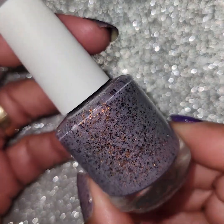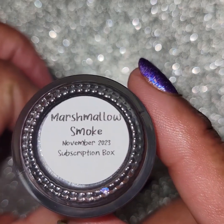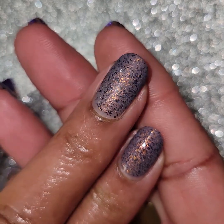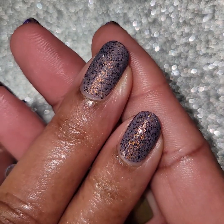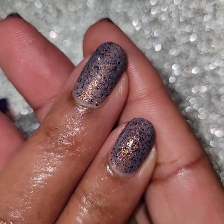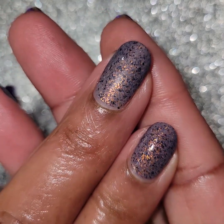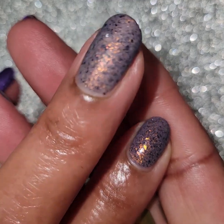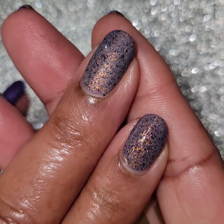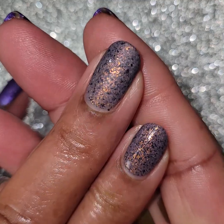Very different - I think that's what I love about it. I don't think I've ever seen anything quite like this Marshmallow Smoke. Middle finger is matte and pointer finger is glossy. That little white spot from the matte top coat - pretty. That is another one that I think is a gorgeous matte. Three coats, middle finger matte and pointer finger glossy. Both ways they just kind of glow, isn't that beautiful.